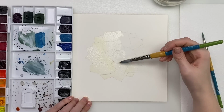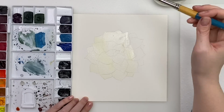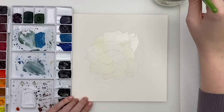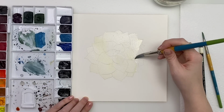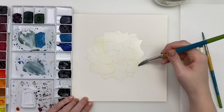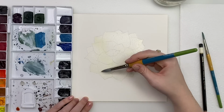And the reason why we're doing this is because we want that initial highlight color to have a bit of color to it rather than it just being a white underneath. We don't want it to be white. We want it as natural looking as possible. So we're starting with the lightest color, and those are just going to be the tips around each of the petal sections. I'm going to call them petals. Okay, guys, I don't know what they're called. Leaves? Are they leaves? Are they petals? What are they?